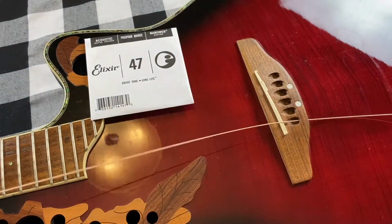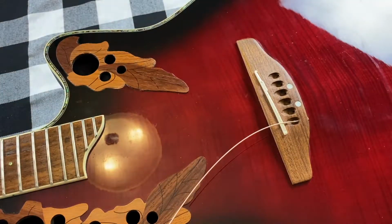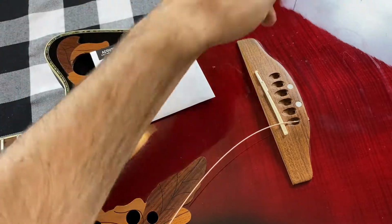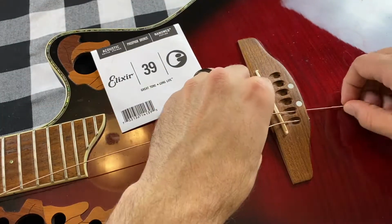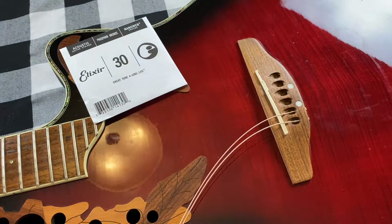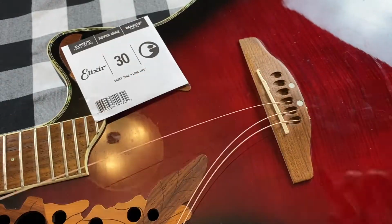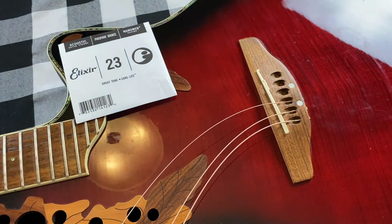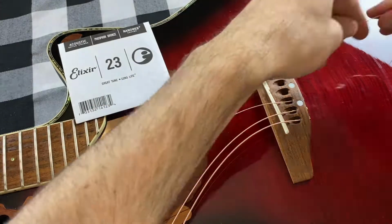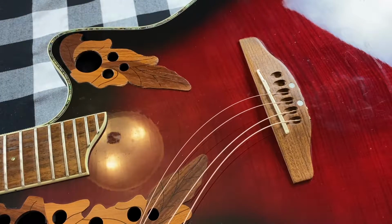And what we're going to do is, I'll just speed this up some, we're going to go through, place that. I'll show you how that looks on the bottom part of the bridge there, or the saddle, in a minute. Feed all those through. We go ahead and feed them through so we don't have to worry about it later. We don't want to keep going back and doing the same thing over and over again. We can just go ahead and get them out of the way right now. So I'll go ahead and feed all these through.